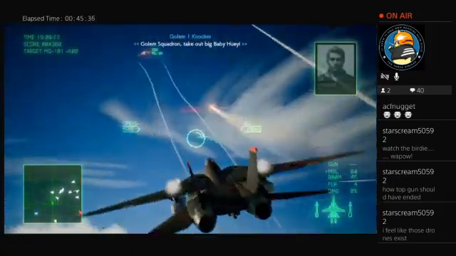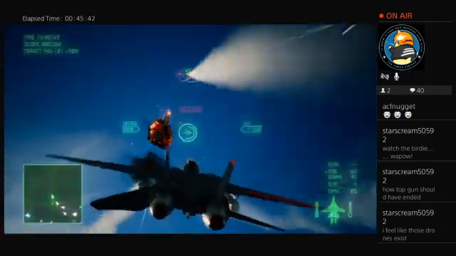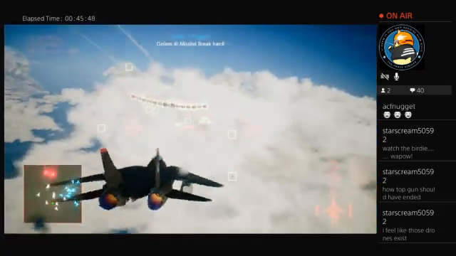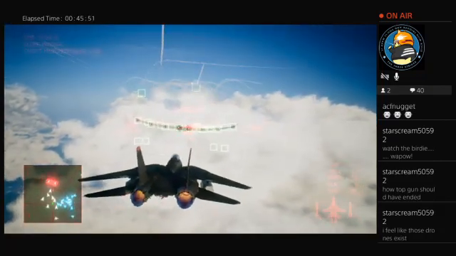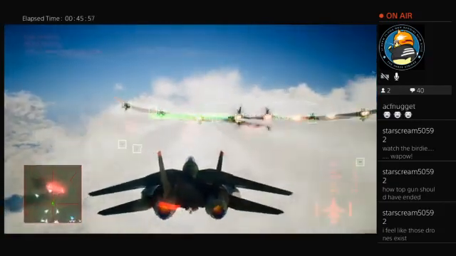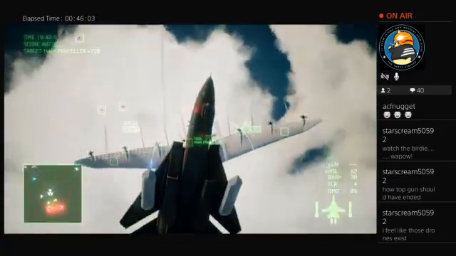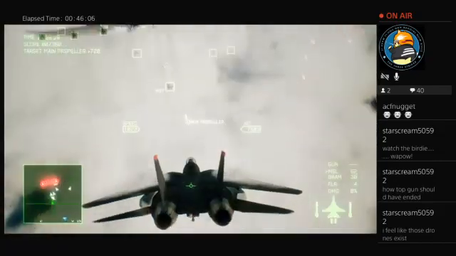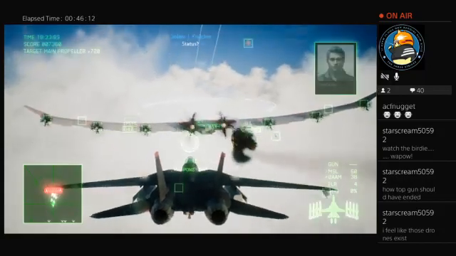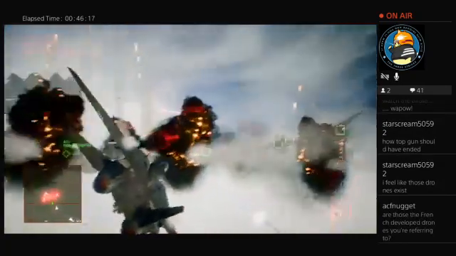Gold Squadron, take out Big Baby Huey. Look at that light from the arch cover. What's going on here? Missile evaded. Missile, break hard! Lock two. Delta 1, just come over. You got me! Damn. Skeleton 1 lost. Skeleton 2, take over command. Gargoyle Squadron, this is Gargoyle 1. Skeleton Squadron needs help. Status? Verify the situation. Golem 2, missile, evade! Evading!